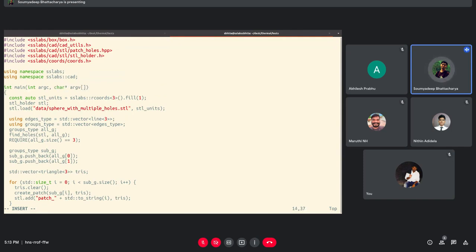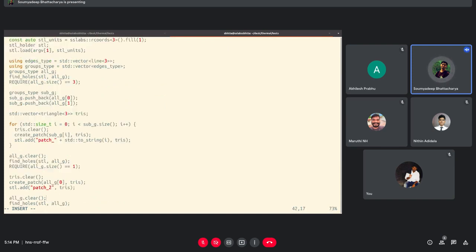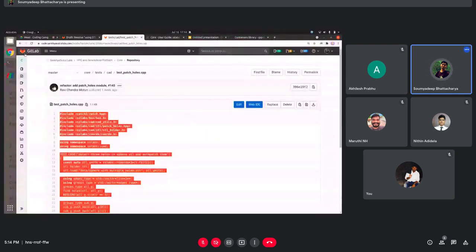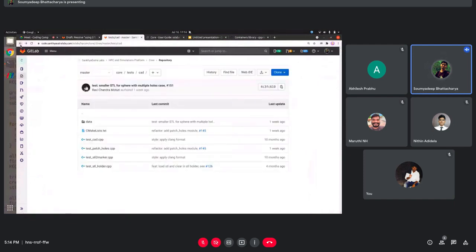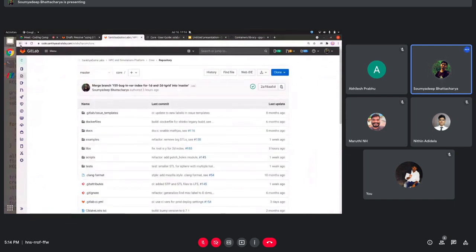I'll just take you through what is going on exactly here. So, GB1. This is standard. Now, what we can do is start finding holes. To find holes, there's a simple function called find holes. So let me take out an STL which is leaky, for example this one, the one which we are seeing in the case.